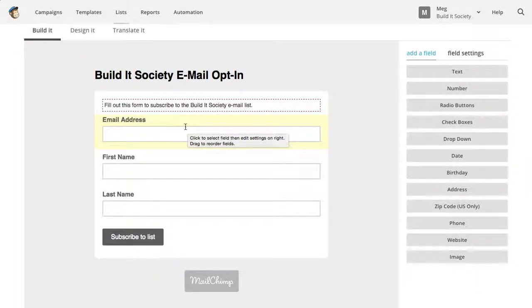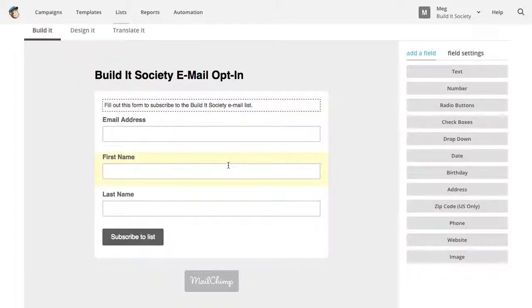And then I'm going to decide what fields I want to capture about my audience. In some cases, you might want to capture a lot of unique information about the people signing up for your email list. Maybe you want their birthday to send them some kind of promotion on their birthday, or maybe you want to capture some custom text about someone, or what region they're located in.